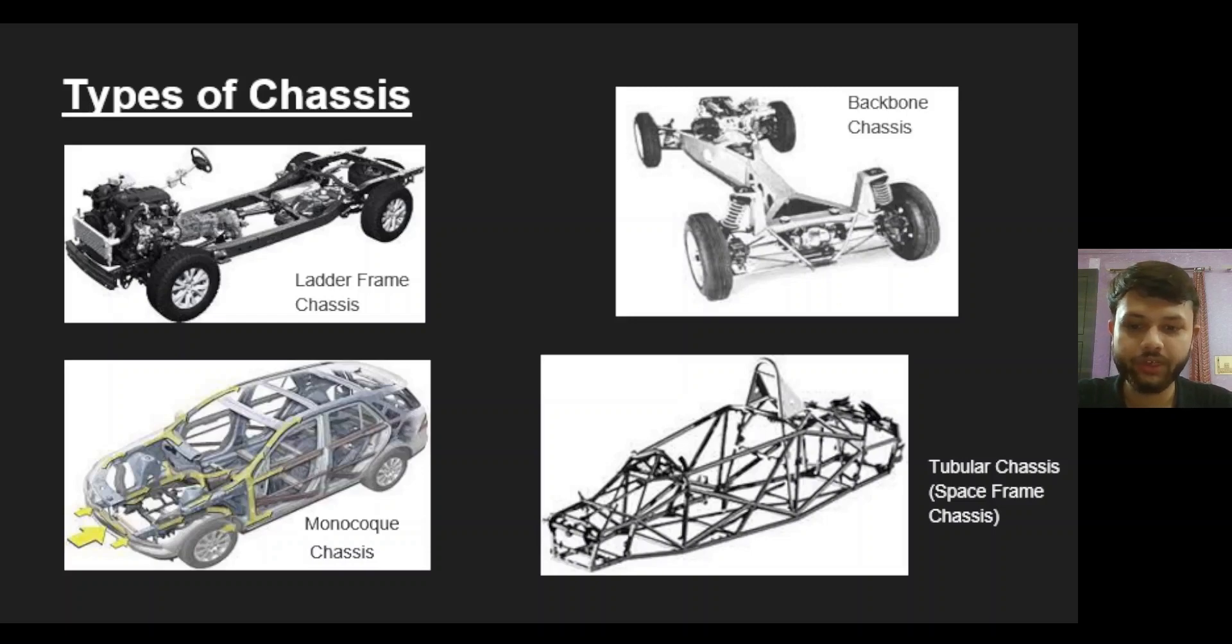The last one is the tubular or the space frame chassis, and this is the one that is of our use. Tubular chassis is mainly used in race cars due to the unrivaled safety they provide. Basically these were an upgrade from the ladder chassis as they were three-dimensional and were stronger than the ladder chassis. It provides better rigidity compared to other chassis of the same weight and it offers the best weight to rigidity ratio, allowing the car to be lightweight while being strong. These are complex structures and so they cannot be made using the autonomous methods, and that is why they are time-consuming to build.